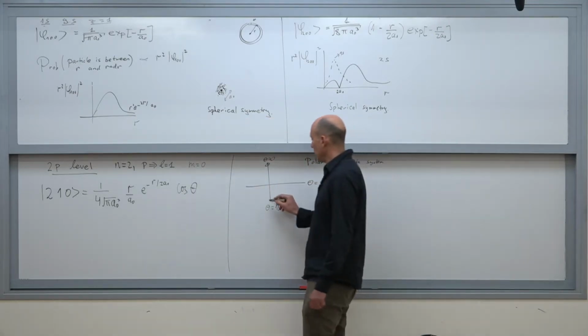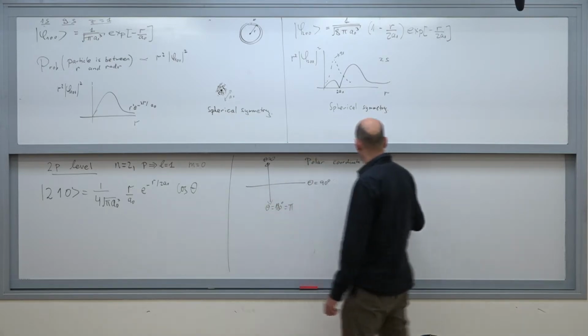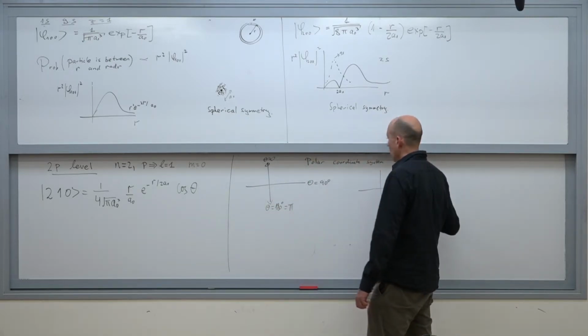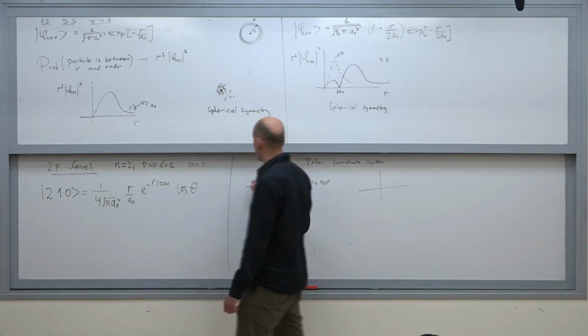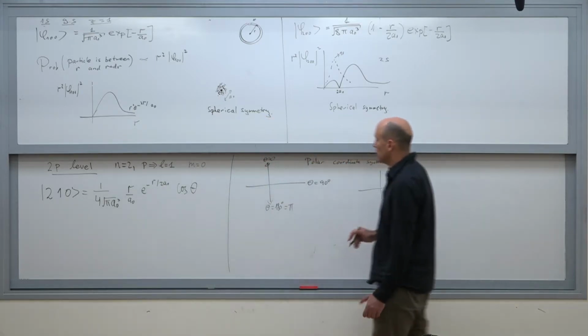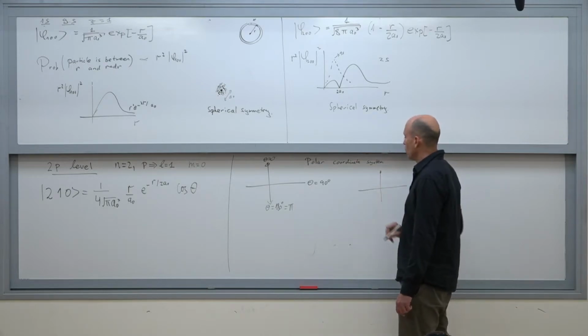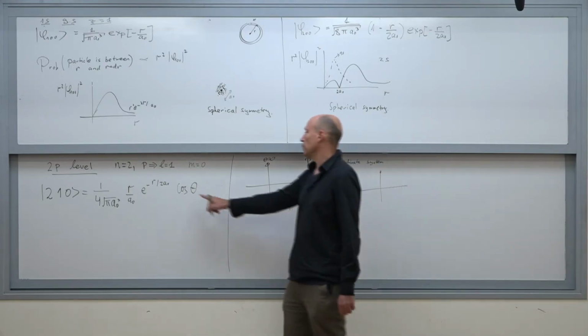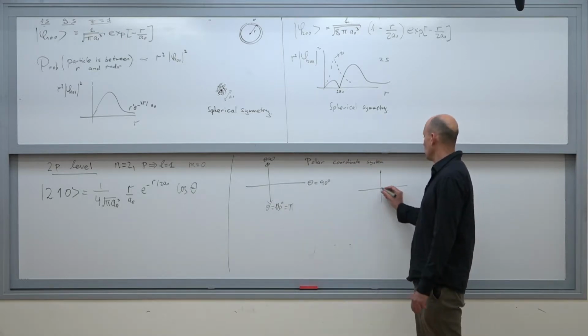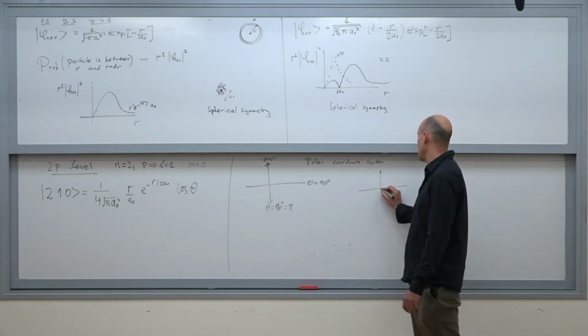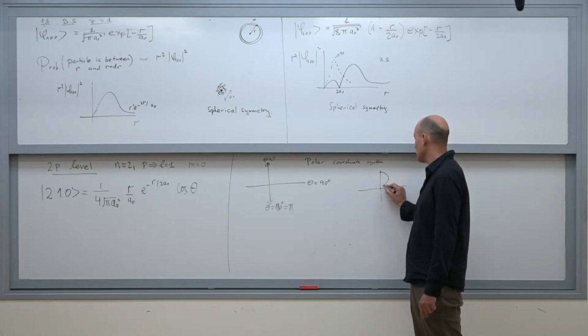So you simply take this system and along the direction of your angle, let's say theta is equal 0, what is cosine? Well, it's 1. So you're going to just plot a 1. And then if theta is equal 90, or pi over 2, cosine is simply 0. So it looks something like this. Like an 8.